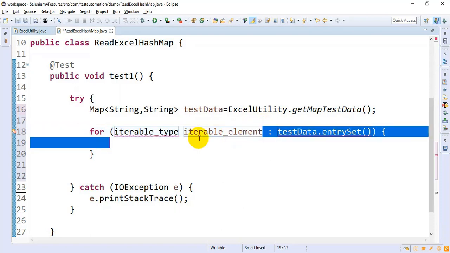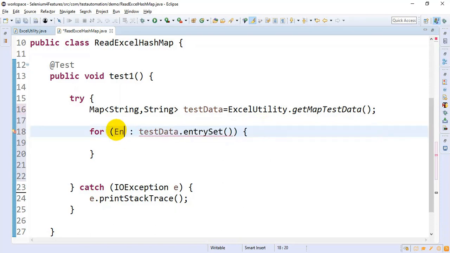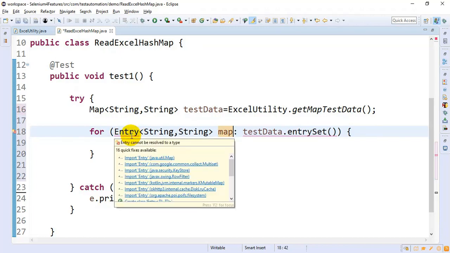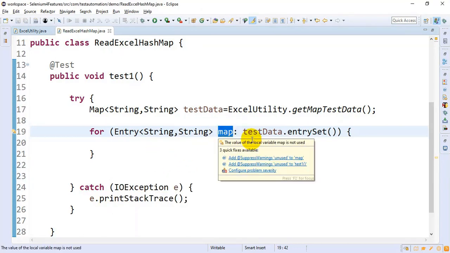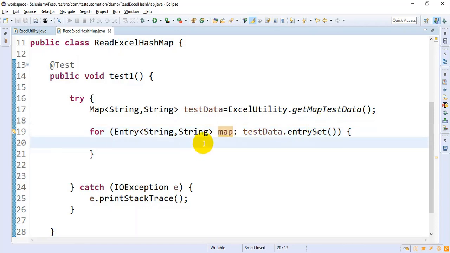So this will return the entry type. Simply I'll specify the generic type as string. Then I'll say entry, I can say the map also. You can import the entry type from java.util.Map. So by using this map, I should be able to print all our keys and the values from this particular hash map.